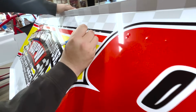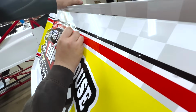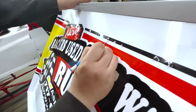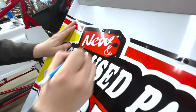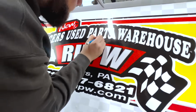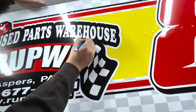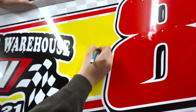Zach actually addresses each rivet on the wing sideboard by going to each one, putting a little slit in it, and then going back with a blowtorch and heating it so that the vinyl will suck down and release any excess air. This is a super time-consuming and tedious process considering how many rivets are on each sideboard and how many sideboards are included in this entire project. But it's all worth it to make sure the wing has that finished, crisp, clean look when it's totally done.